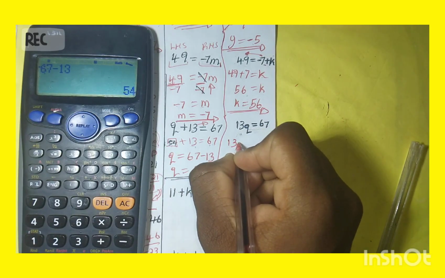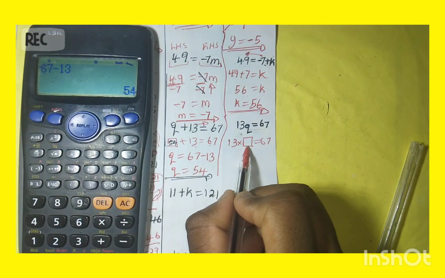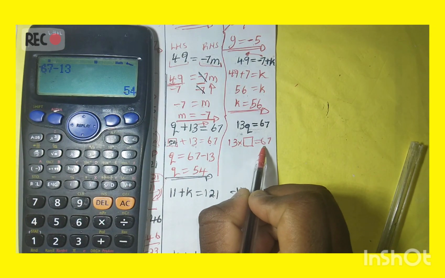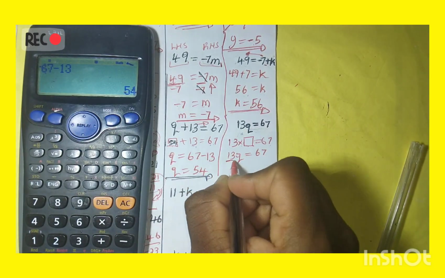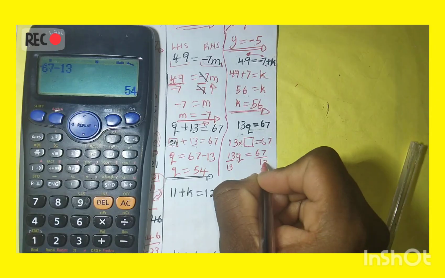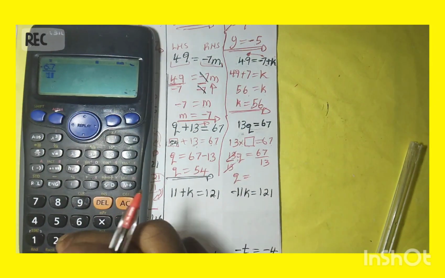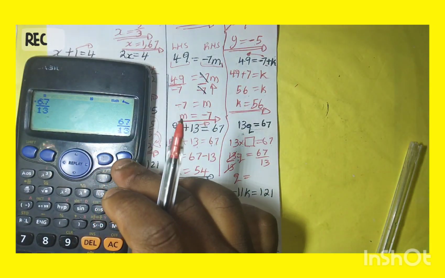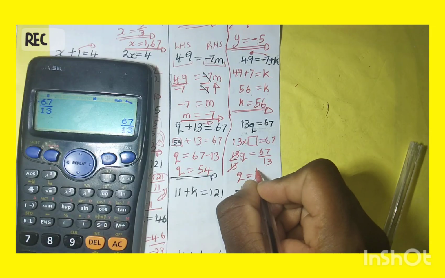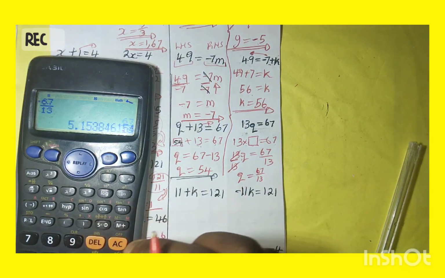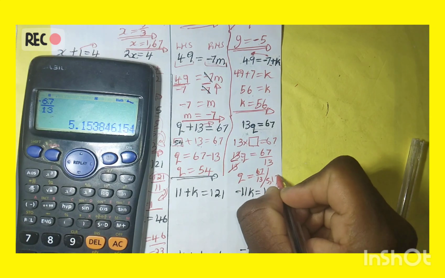Even as well as this one there, you can take it as it is inside a box there. What must be inside a box, when you multiply with 13, we should get 64. For you to get what is inside a box, remember what is in front from what you need, you divide by it both sides. It gets cancelled, your q there will become this divided by that. So in this case, as you can see, I got a fraction. If I got a fraction there, just write the fraction the way it is. Or you can press SD, and that SD will give you the decimal, which is 5.15 there.